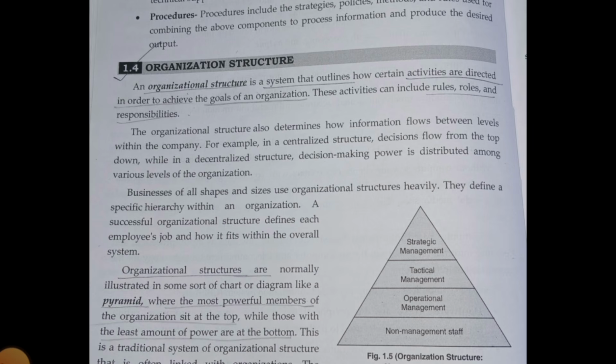Then to tactical management, this tactical management will give the project work, like the deadlines, this type of things it will do. Then to the operational management. Non-management staff is nothing but employees. Operational management is nothing but team leaders, managers, CEOs. Like that, if you remember, it will be easy to understand. Non-management staff is the working staff. Okay. So this is the pyramid shape.